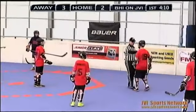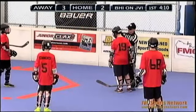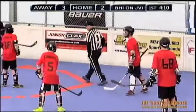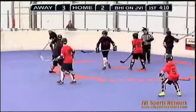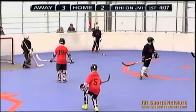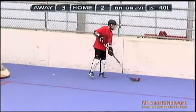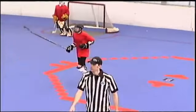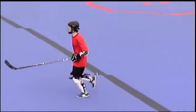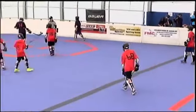Got a chin strap issue here for Frankie Ravenda. He thought he was being sent off the floor, but the official will help him out. And Ravenda gets to stay as Andrew Batista to the faceoff dot. Loses that to Brandon Foster, and then it's just out of the reach of Sean General and will go for icing. Good look by Cowan. I don't think General actually thought that pass was coming through, because we've seen him run a lot faster than that. As he walked past us, he had a pretty big grin on his face.